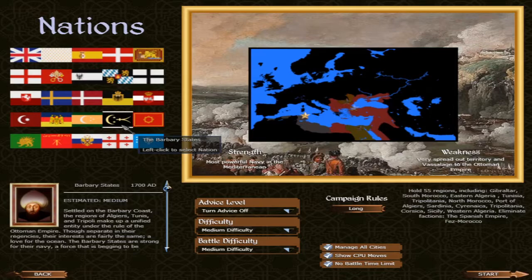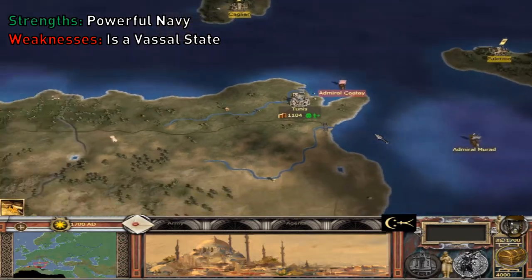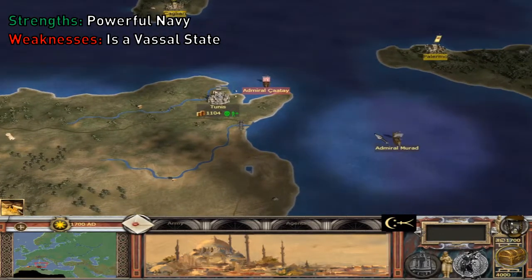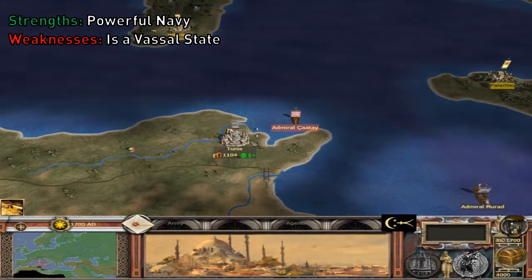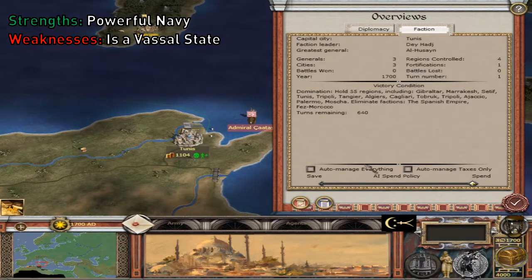Next we have the Barbary States of Northern Africa. The Barbary States are located in Northern Africa and the capital city is Tunis. For the faction leader we have Dey Hajj and the greatest general Al-Hussein. Regions controlled 4, which 1 is a fortification and 3 are cities.